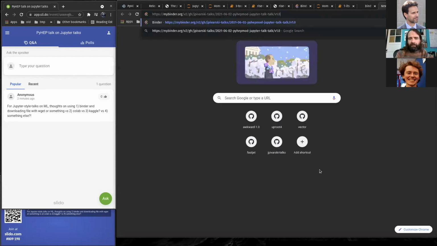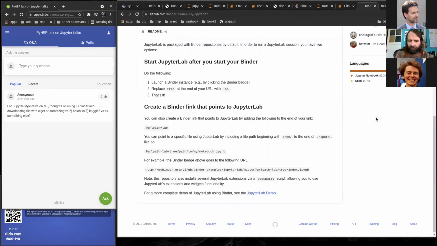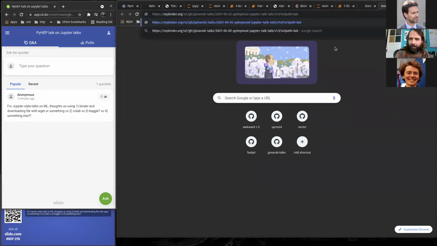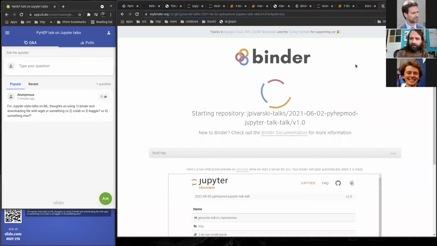It's sufficient to say, this is it, v1.0 is the tag. Let's see, URL path equals lab. Is there a slash? No, there's not a slash. That's it. That's not going to work.